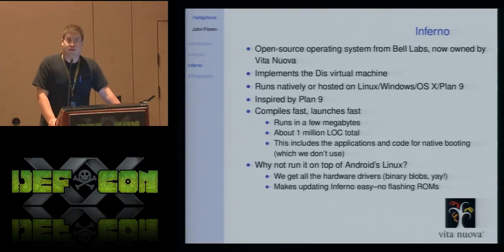It implements a virtual machine. It's called Dis, and it's compiled and interpreted. So Inferno can run natively or hosted on top of Linux, on top of Windows, on top of Mac OS. You can run it natively on hardware directly, but very few people do that because it's so convenient to run it on top of Linux.